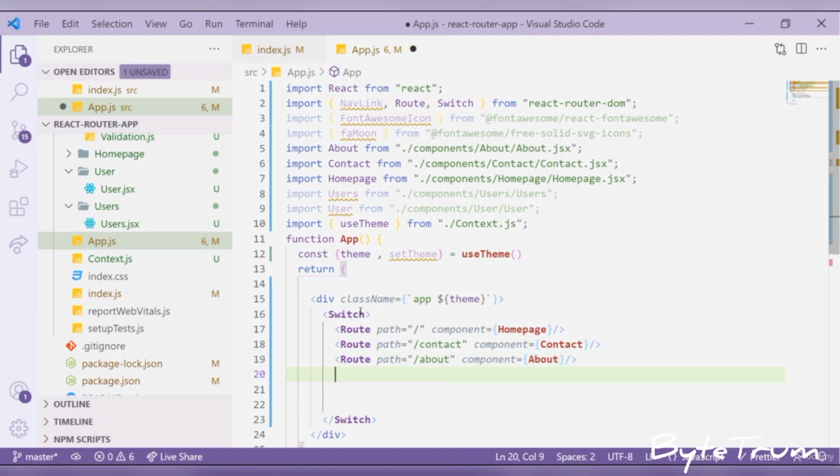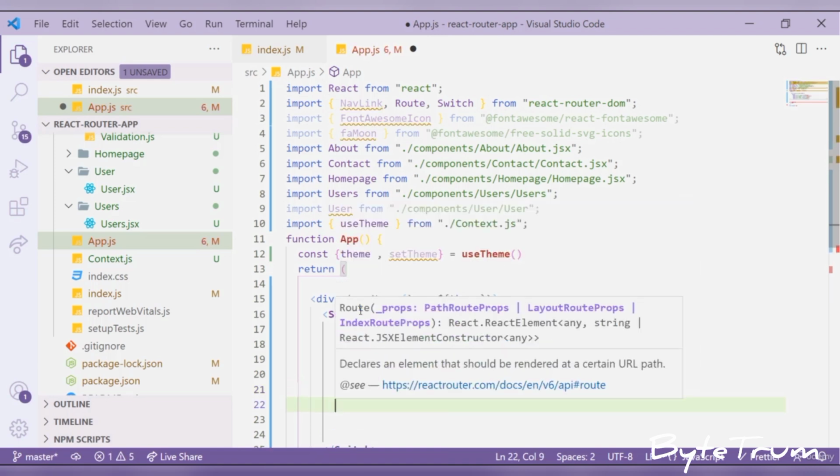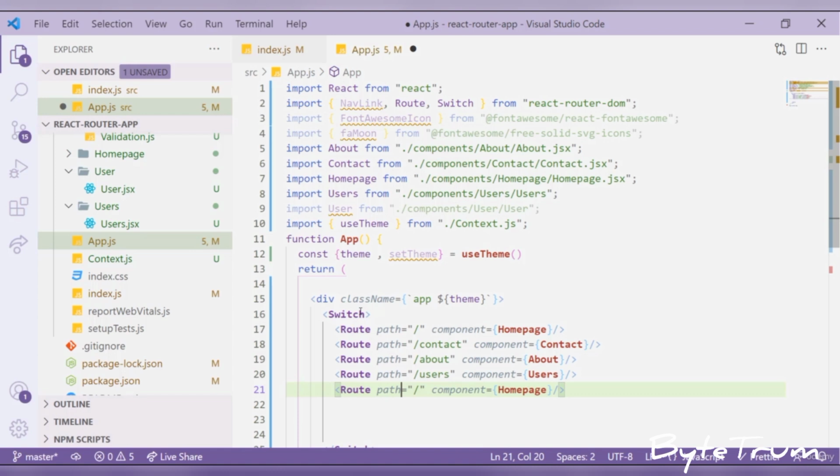Now we need the users page that's going to display the sum of all users. So a Route and a path that is going to be equal to backslash users, and component that is a users component. And let me just close this. All right, now we are going to use a specific ID for our users that's going to take us to an individual user. So again a route, let me paste this. All right, now the path is going to look like users and an ID, and this time we'll be going to individual users.